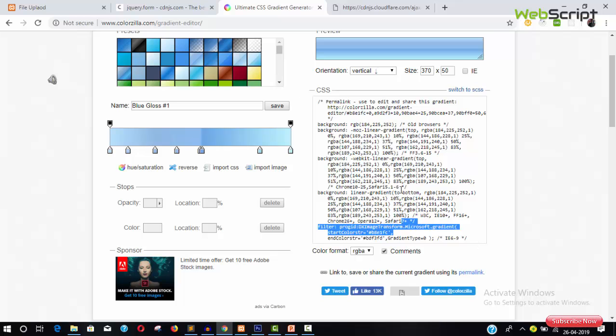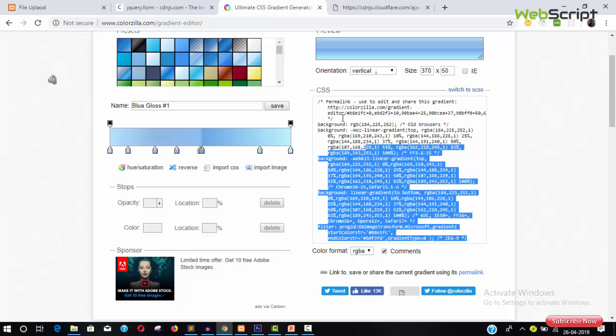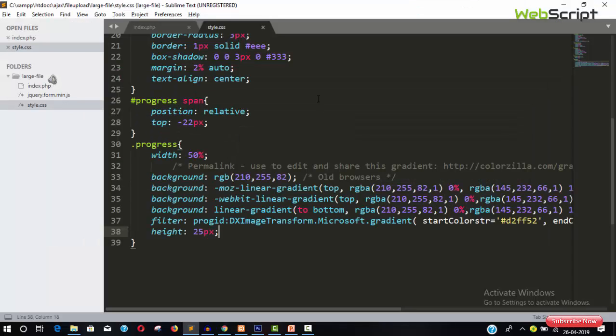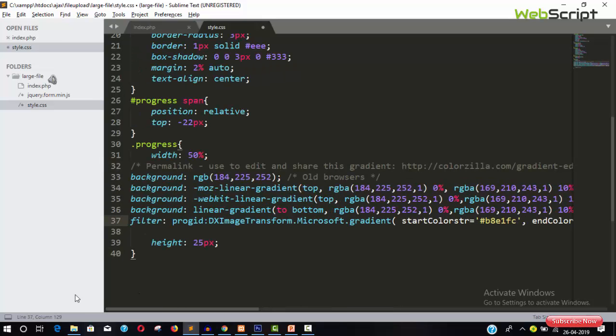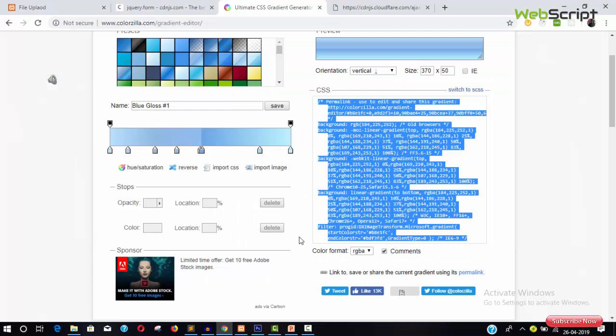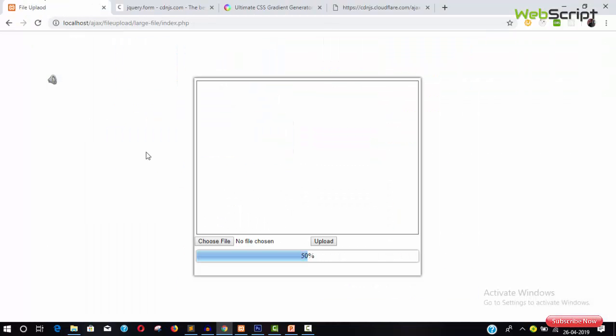Copy it, and keep in mind this is the height, so remove the height and paste the gradient code. Save the file, go back to your application, and reload the page, and you can see we have a different background progress bar. It's prettier than the previous one, so I would like to keep it.